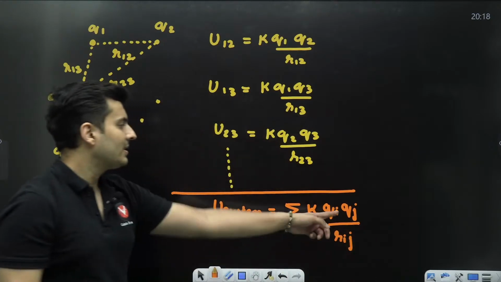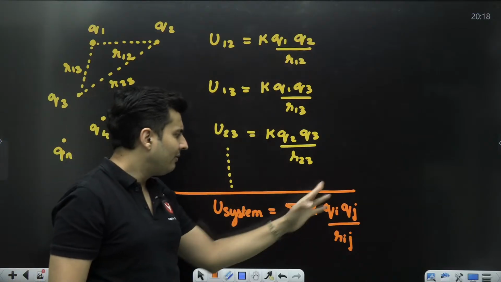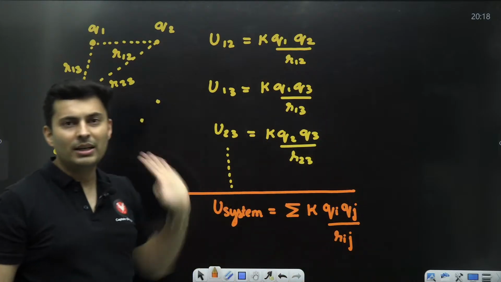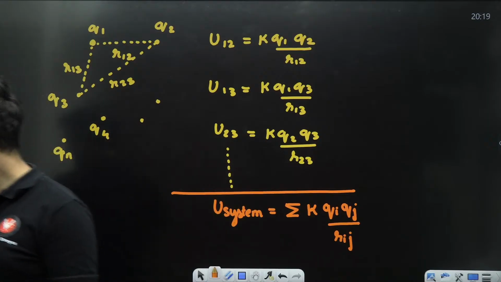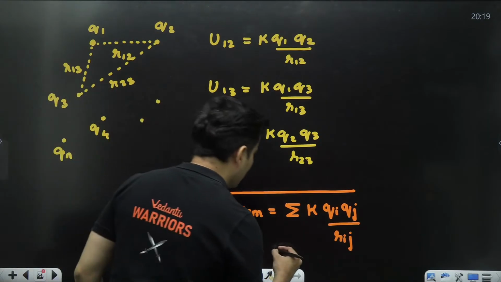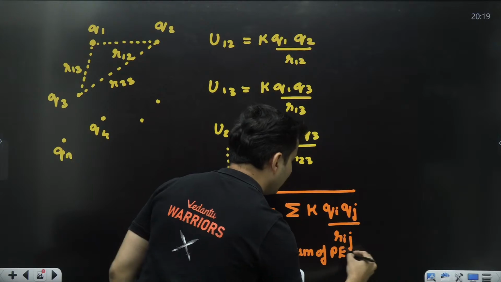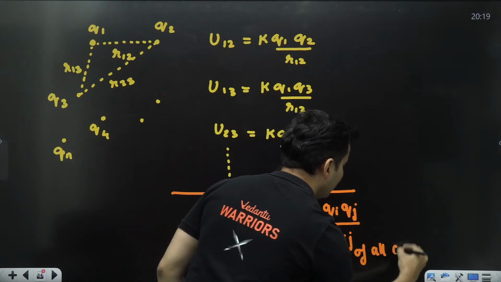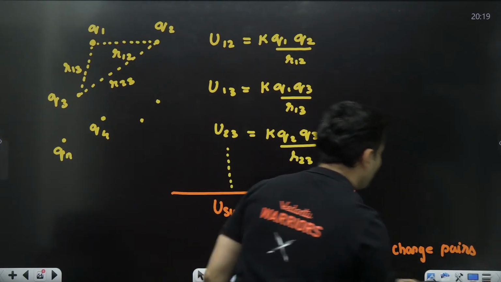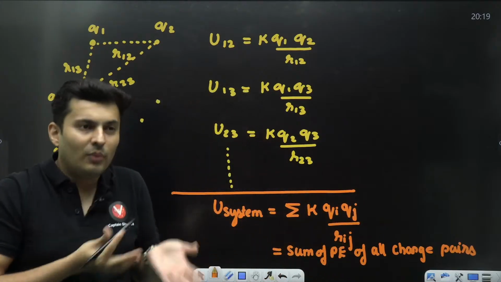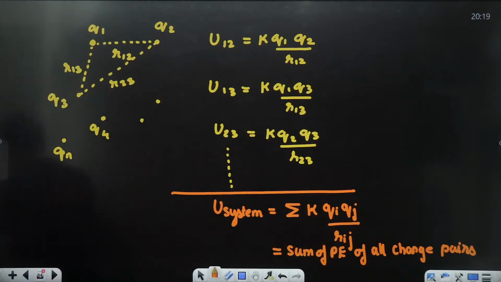Rij. What are these i and j? 1, 2, 3, 4, 5, 6, like that, all these possibilities. So you take all the possibilities and you get the total potential energy of the system. Is that right? So hence the total potential energy of the system is the sum of the potential energies of all the charge pairs which are possible. So each pair is ij. I can change 1, 2, 3, 4. J also can change 1, 2, 3, 4. Getting my point, everyone, till this? Is it clear?